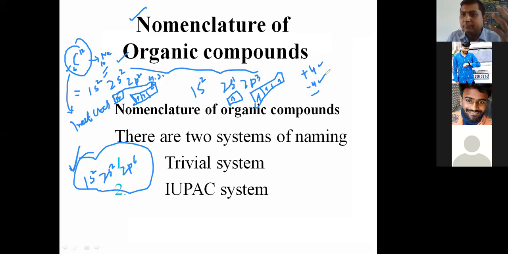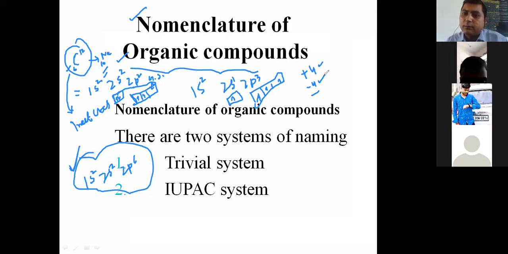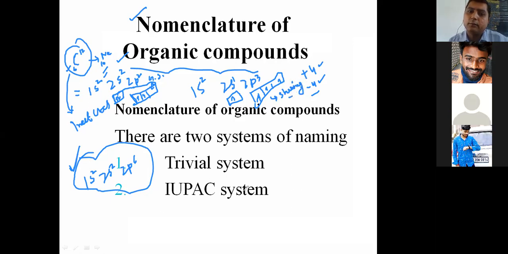If any atom is taking electrons from any other species or atom, then the valency will be -4. And if it is donating, then +4. Very good. One more thing: carbon is neither donating nor accepting completely. What happens? Carbon is sharing the electrons. Sharing the electrons means a covalent bond will be formed.